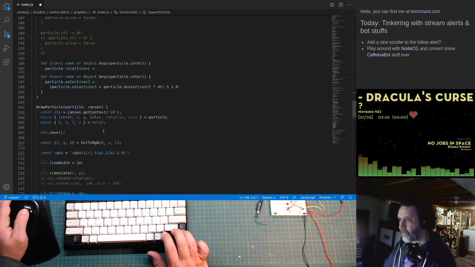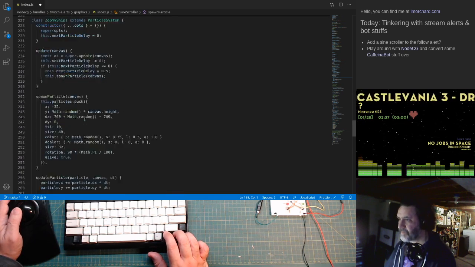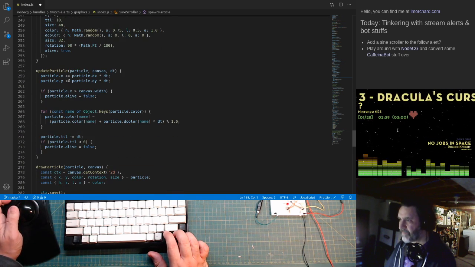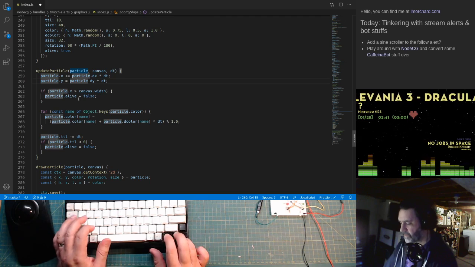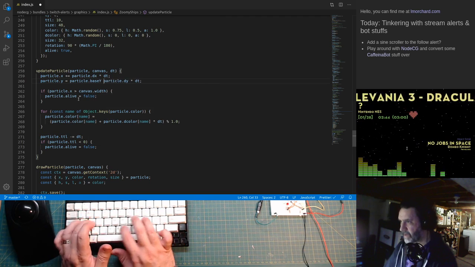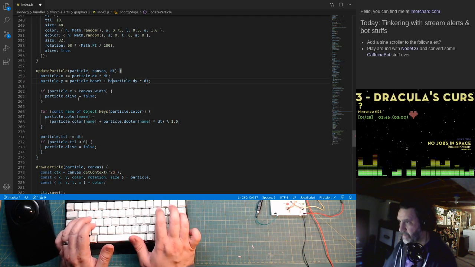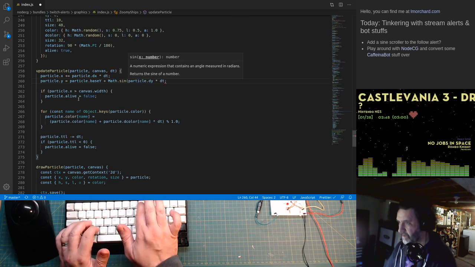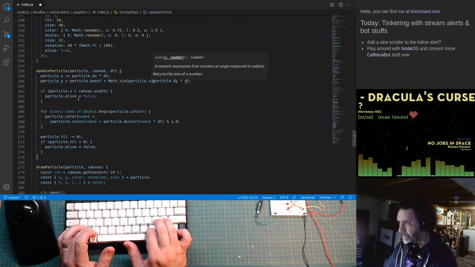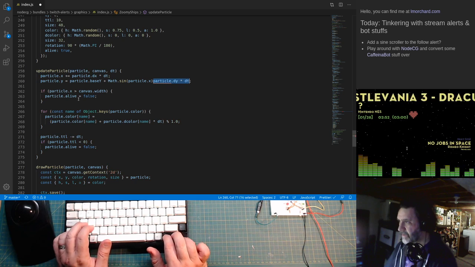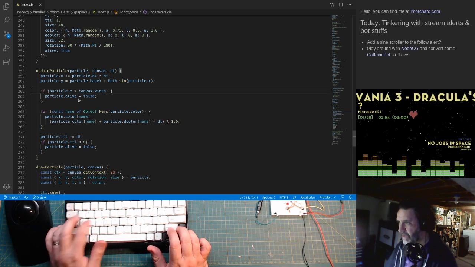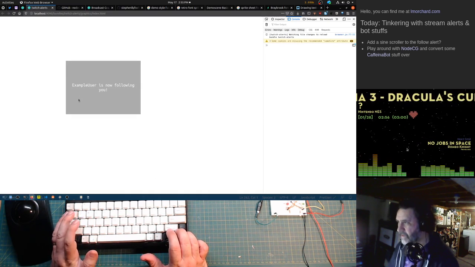And during update, particle y equals particle base y plus Math.sin of particle x. This is probably not going to work the way I hope it does out of the gate, but I think it's the general idea.